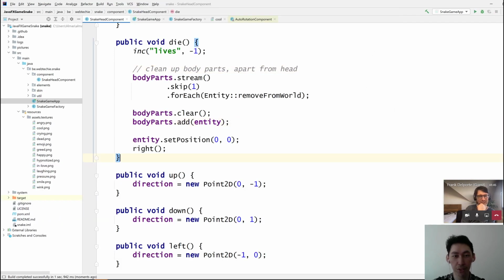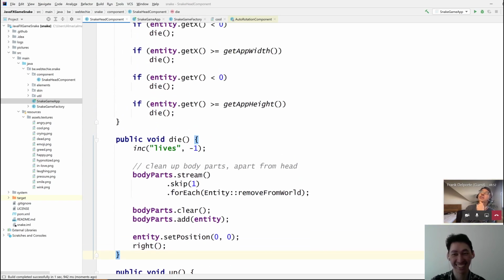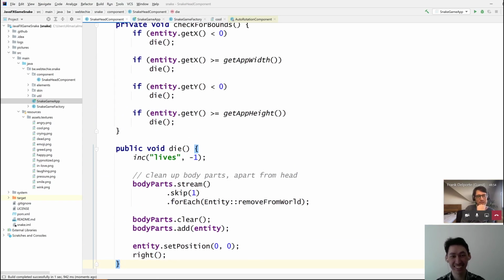And then sometime in the future, we might actually introduce food, because we don't have food yet. And if we get food, we can get extra points and stuff like that. Well, the player needs to be able to grow the snake somehow. Usually it's the food. And then we might even turn this into a multiplayer game. Yeah, you did this developer hack, the F button.